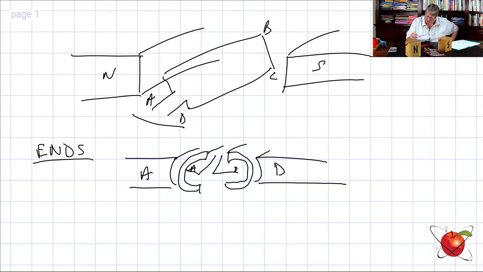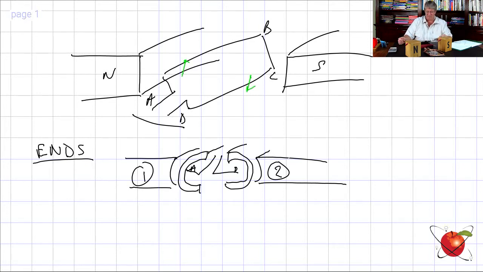So that we don't get confused, if you don't mind, I want to call that brush number 1 and brush number 2. I just don't want to confuse the issue of the A's and the B's, the C's and the D's. Now, let's have a look what happens. We use Fleming's right-hand dynamo rule. So we say, right, guys, what are we doing? We are moving this one up, this one down.